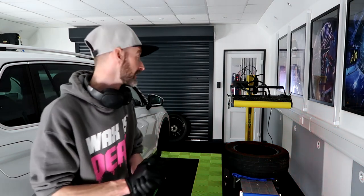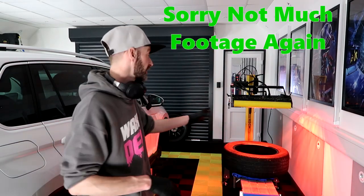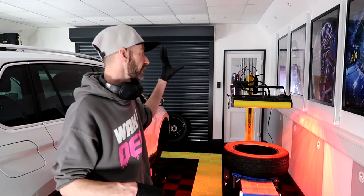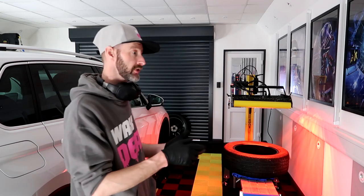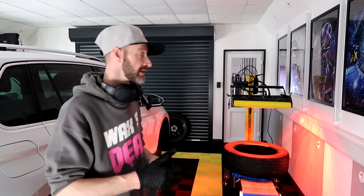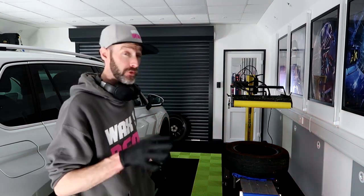So that is the wheel coatings completed. As you can see behind me, this is my infrared curing lamps. So this is set at 68 temperature, 10 minutes per side on the wheel. So that'll get flipped over. Next wheel will go on, 10 minutes each side. This just ensures me that they're fully cured before they go back on the vehicle.